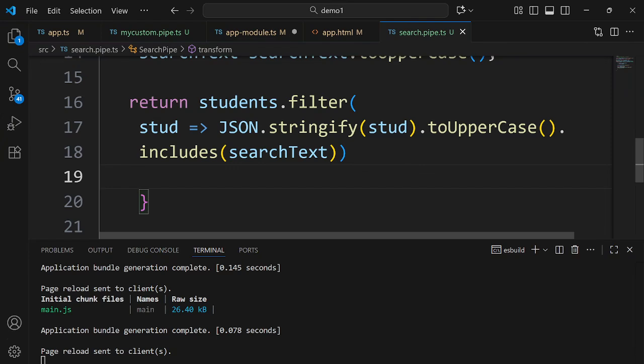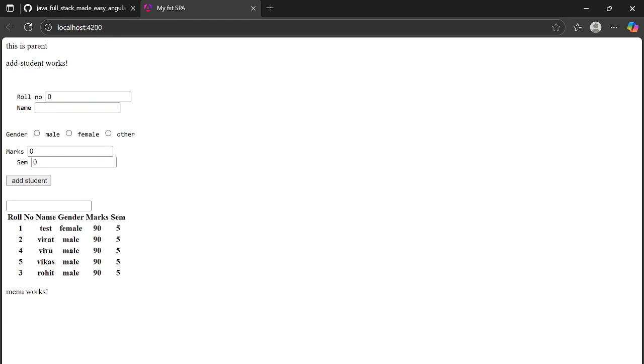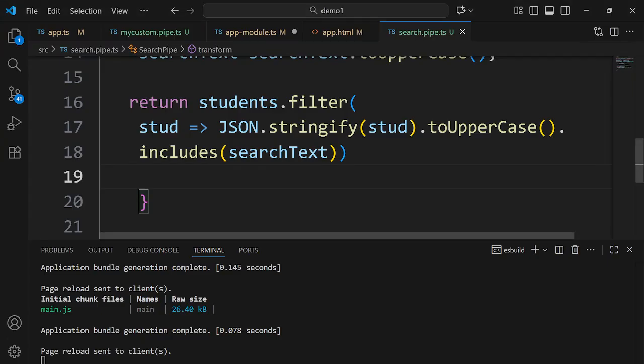So everything is applied properly itself, so only my pipe is changed. So let's go here, and now I want to search the female gender, right? So only one female is there, and then all are semester 5, roll number 3 is there, so I'll search for 3. So you can see that. So I am able to search it based on either the roll number or the name, or anything like marks or whatever it is. If I search for this 90, everyone has scored 90. So now the pipe is created in such a way that it can search on anything, any detail given over here. Fine. So let me share this pipe as well with you.